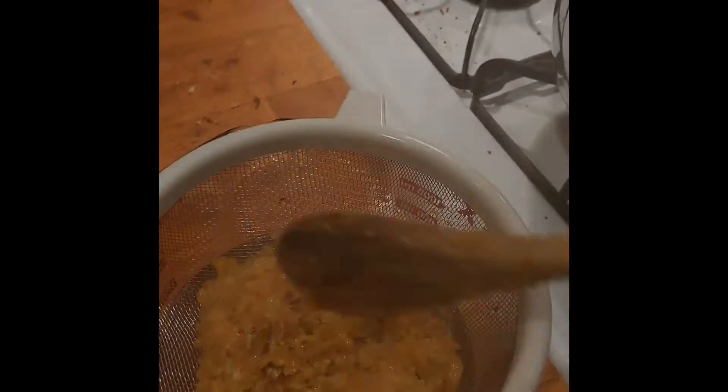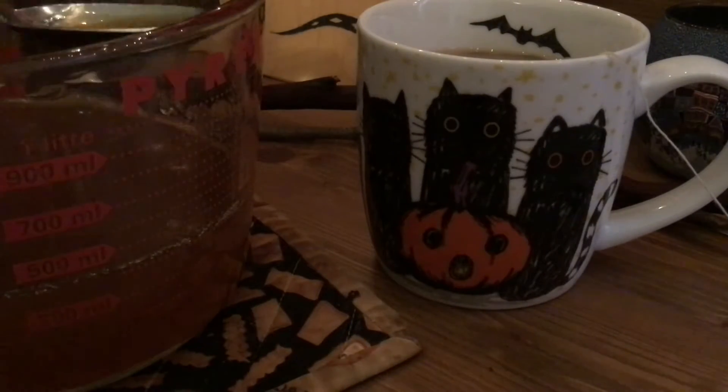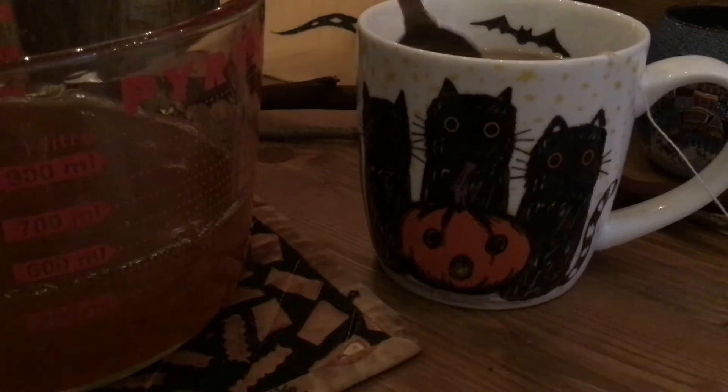You can put that candied ginger on a cookie sheet with baking paper and let it sit a bit more, then put it in your cookies. And of course use the honey in your tea or coffee — I was also thinking about making some frosting for those cookies with it as well.